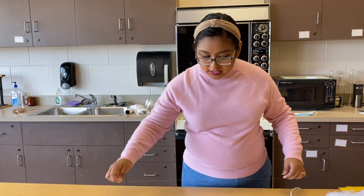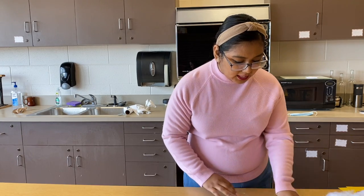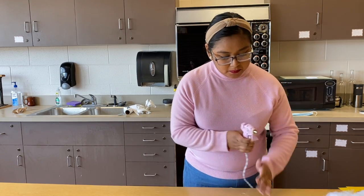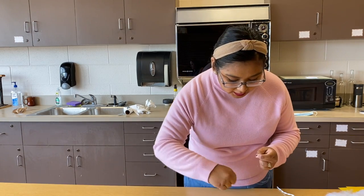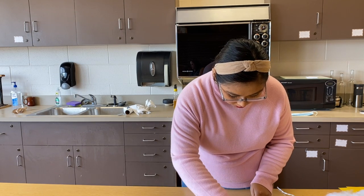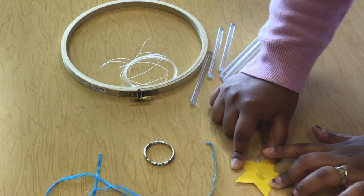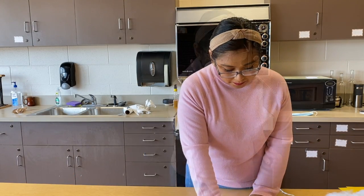grab a piece, and you want to put a dab of hot glue on your star. Then with the string, go ahead and place the string on the glue. And then just wait for it to dry.